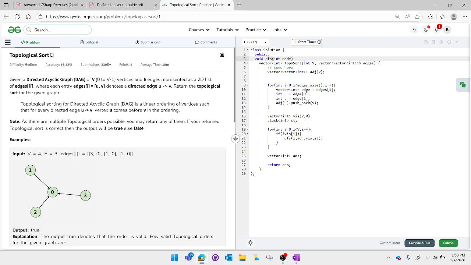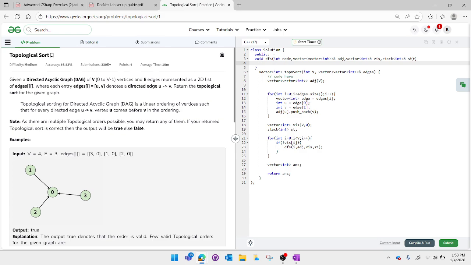And in the DFS call, we will pass the node for which we are making the DFS call, and we will also pass the adjacency list, and we will also pass a visited array and the stack data structure to store the nodes in topological order.